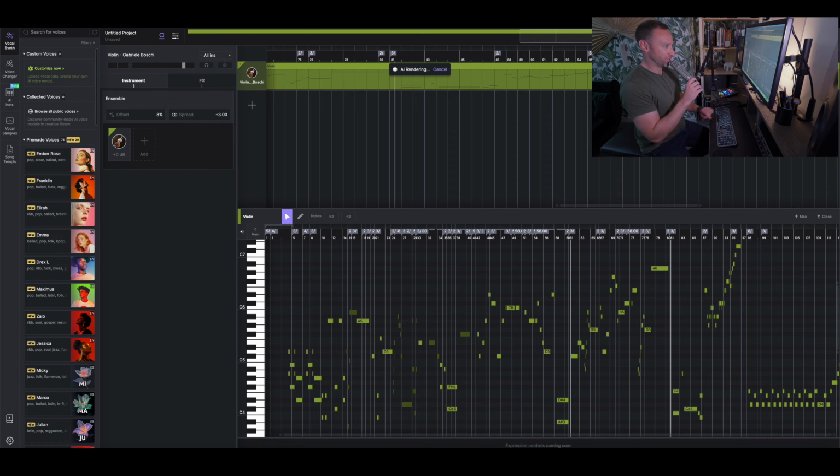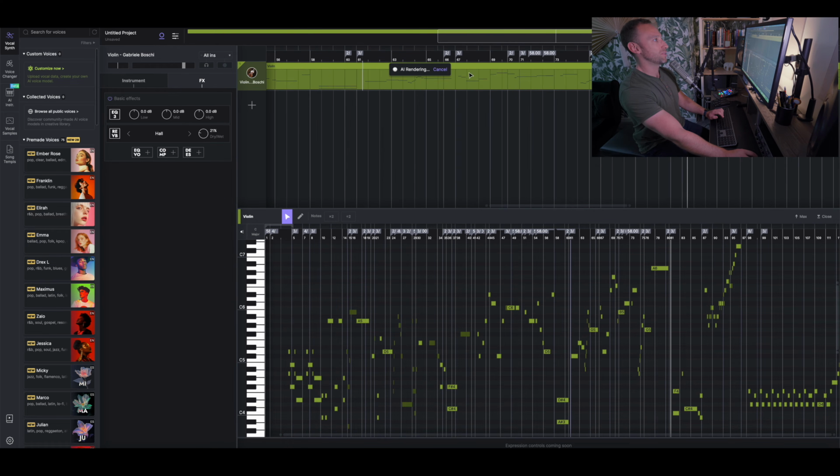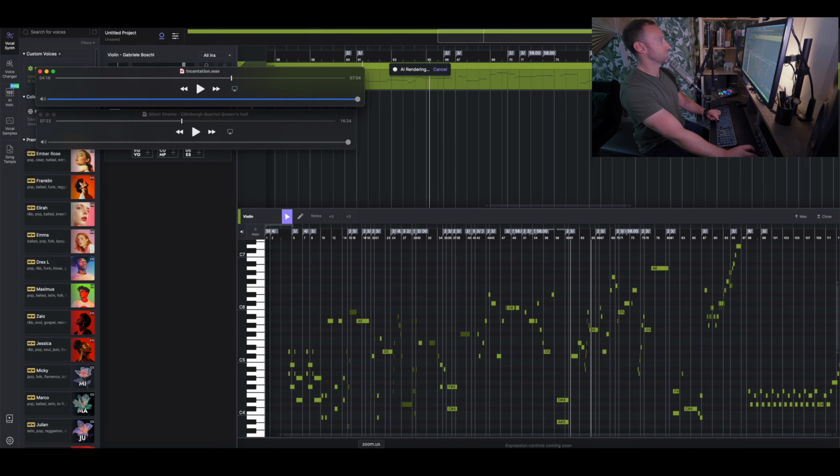Our AI overlords are coming for us. That's really, really very convincing, I have to say. I'm going to put a bit more reverb on it because I think it's very dry. And it's maybe not giving it a fair enough shot. Okay, that sounds really great. Let's just compare it again.